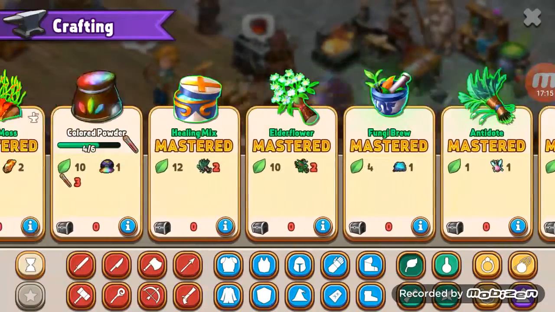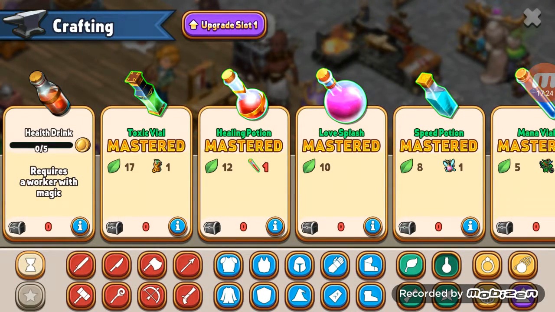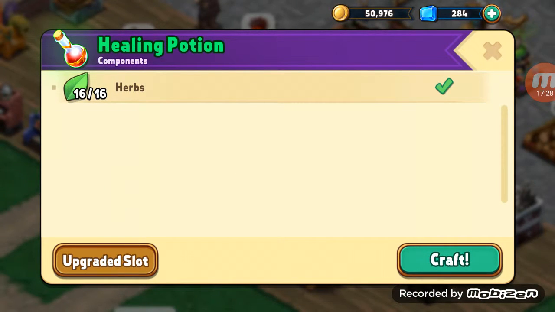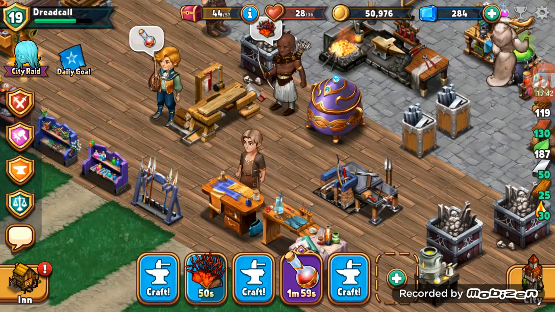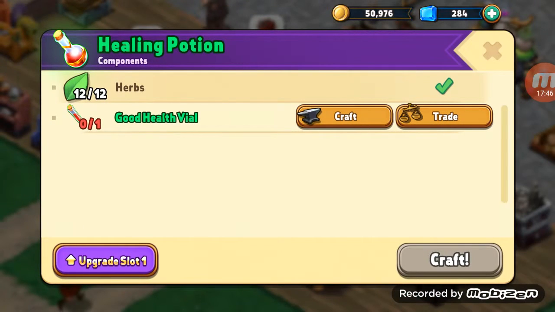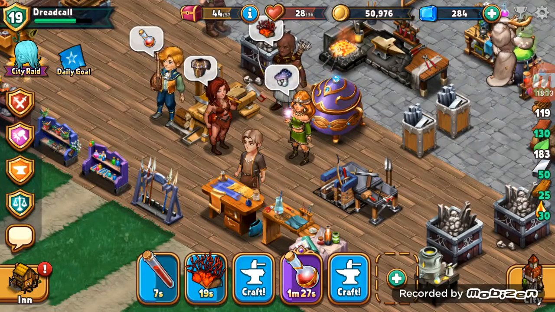Okay, so slot upgrades. Back to slot upgrades. Some items don't have prerequisites, they only need resources, but others do. For example, this healing potion needs a health vial, which is a lower level potion. And if you saw, I could just craft it instantly with the upgraded slot. Without the upgraded slot, you have to craft, of course, the requirements first and then craft it when you have them. With the upgraded slot, you just need the resources and you can craft them.